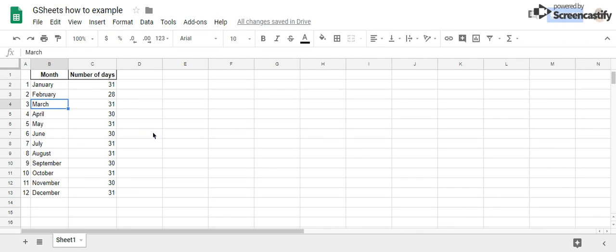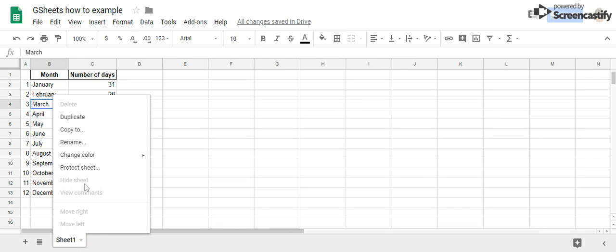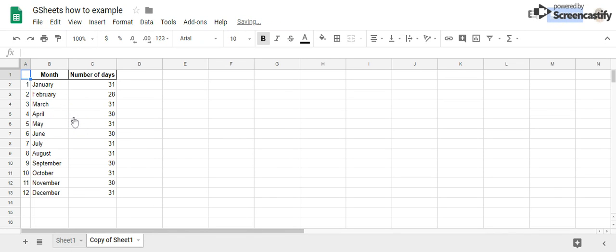The last thing I'd like to show you is down here at the bottom. I wasn't able to show it in the last video, but this tells me what sheet I'm on. And so the nice thing about this, if I want to be organized, I can rename the sheet, I can duplicate the sheet, and so now I have two copies of the same exact thing. This might be really convenient if I want to modify a set of numbers, but I want to keep the original data clean and untouched. Or maybe I just want to make a slight change.